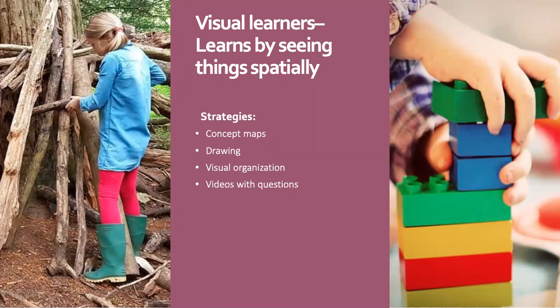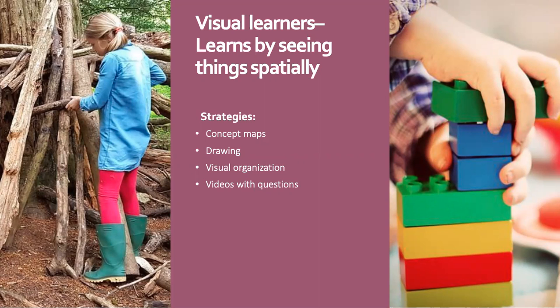They learn things really well by manipulating them, or looking at a map, or drawing something, or looking at a drawing or a schemata. So how do we teach those people the best? If you find that your child likes to learn by doing something spatially, then they're sort of maybe kinetic. They like to work with their hands, but that isn't always the case. It might be that they like to look at a map or a diagram of something.